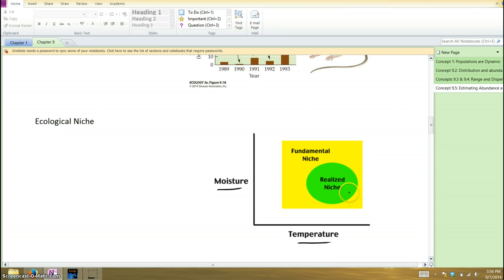But often the niche is somewhat more constrained. That is, there's a smaller realized niche. And that's because in this case, there are things other than just moisture and temperature that constrain that species. Competition from other species, the amount of food that's available, a lot of the biotic conditions. We're just looking at some abiotic ones here. As I'll mention in class, the ecological niche is sometimes described as a multi-dimensional hyperspace. That is, there are many dimensions, many factors that constrain the species more than you can possibly put on a graph.